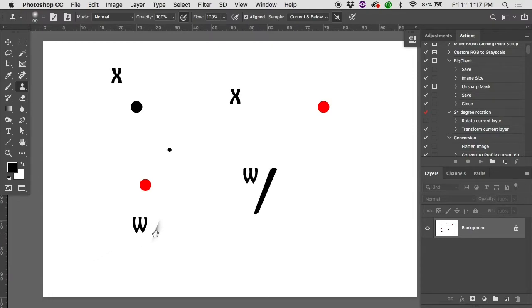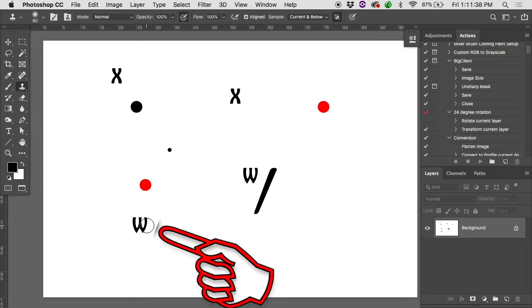What happened? There's a slash beside it. And look at what happened. When I started cloning here, that plus sign didn't hit the slash, but you notice that my brush on the left side, remember when you're working with a soft brush, it's full intensity in the center and it fades out to nothing just outside the edge, and it included a little bit of that slash there.